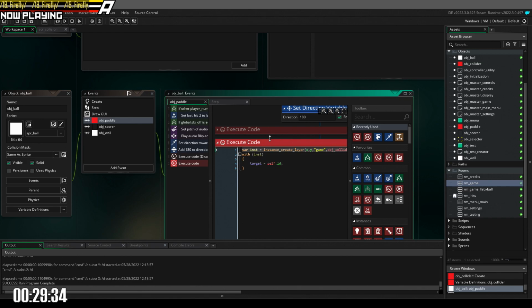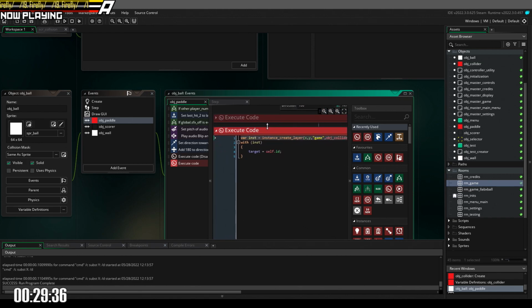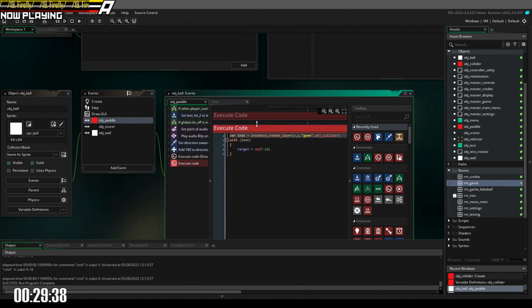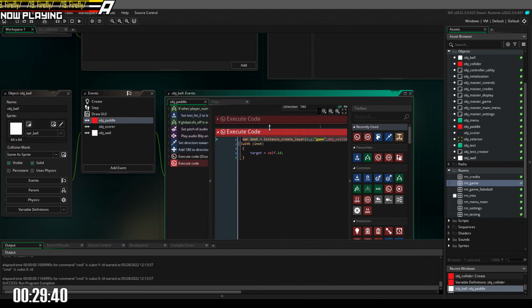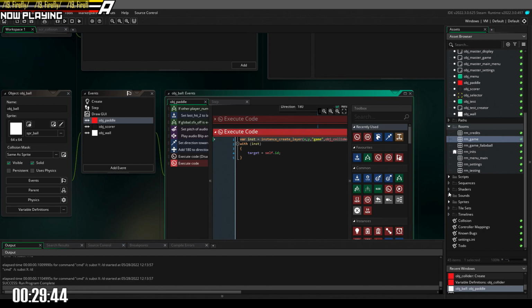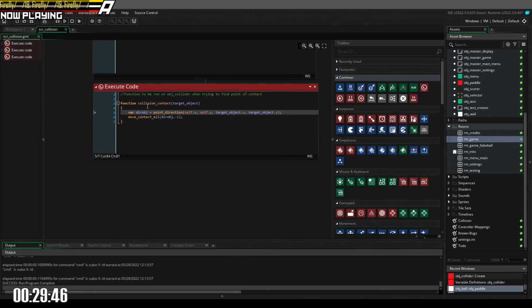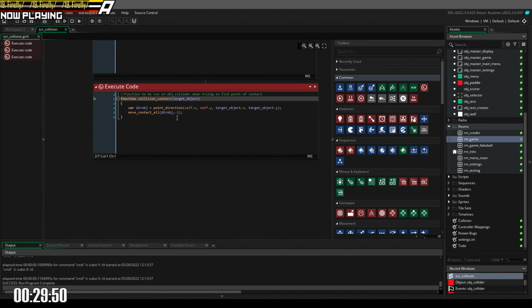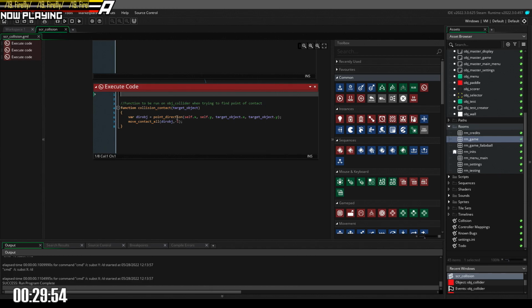Okay, so the X and Y is the thing that needs to be changed around here. Actually, I might need to make another script for this, or another function, I should say. Okay, so we're going to make a new one here.